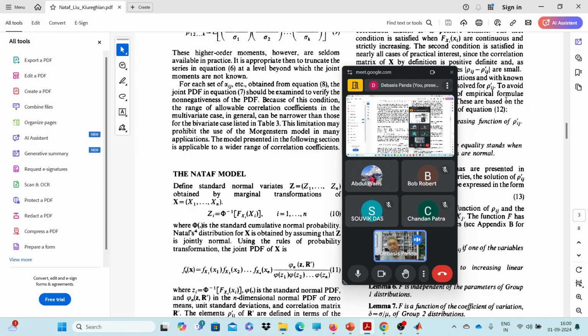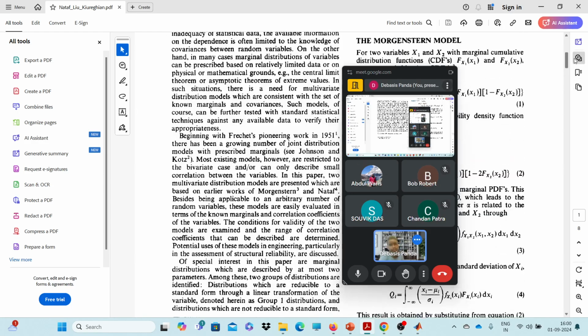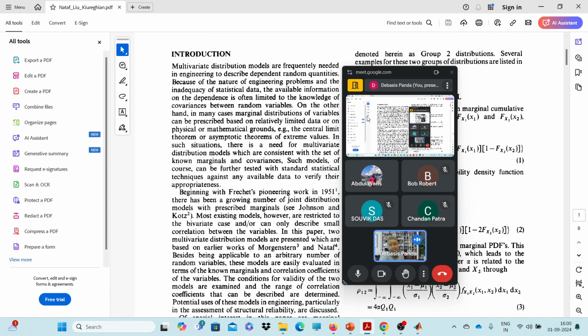If you go through this paper, they have an introductory portion on why we need them. In most cases, when we have limited access to data, we need to prescribe some distribution, otherwise we cannot perform the probability and reliability analysis. When we prescribe it, this is the initial guess.